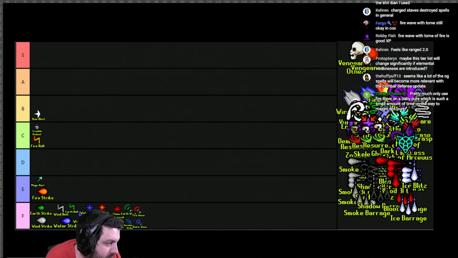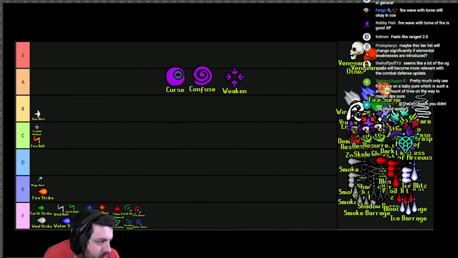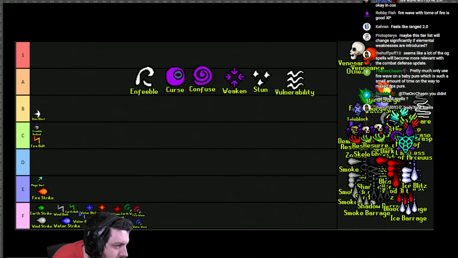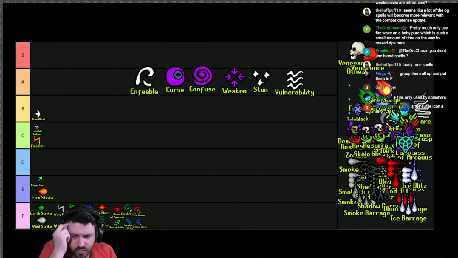I just can't find the air one in here. Curse. What are these? Can someone help me with these ones? There's another one, another lot of them somewhere, right? It's in the back there. Anyways, we've got... Grid them all up and put them in F.